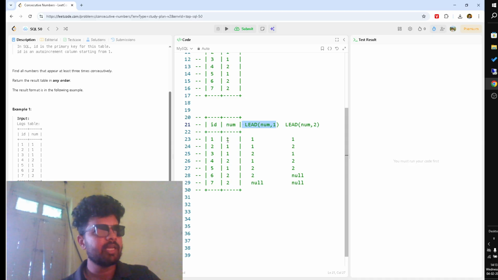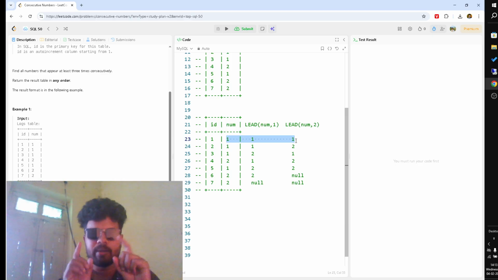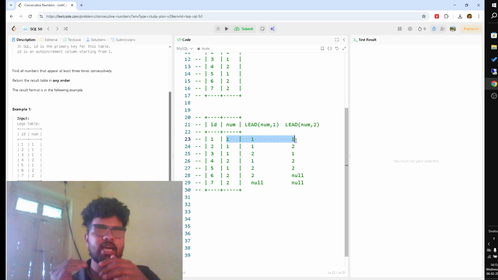then we get 1 here, this one to here, and then we can compare 3 columns together in this row. Remember, we cannot compare rows together, but we can compare columns because they are in the same row.